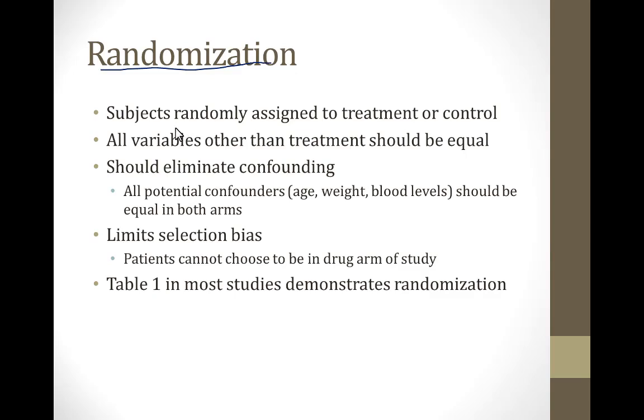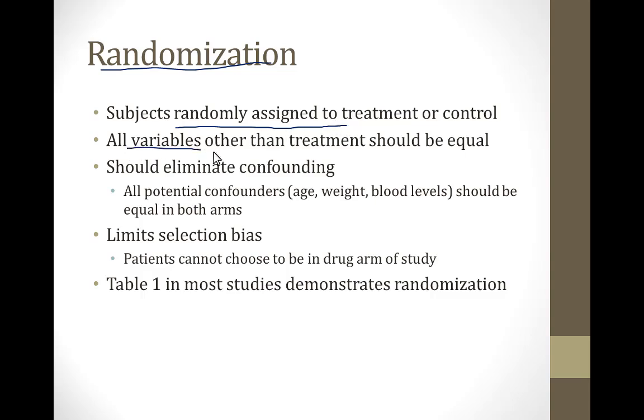The second technique to improve the findings of clinical trials is called randomization. And this is where subjects are randomly assigned to either the treatment arm or the control arm of a clinical trial. And let's think about what that means. If you allowed subjects to pick their arm, you might get bias in the study. Bias is systematic error. Maybe the sicker people would pick to be in the drug group and the less sick people would choose to be in the control arm. By randomly assigning them, you assure that subjects are evenly distributed among the two groups.